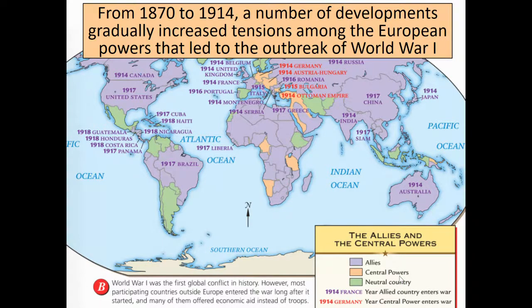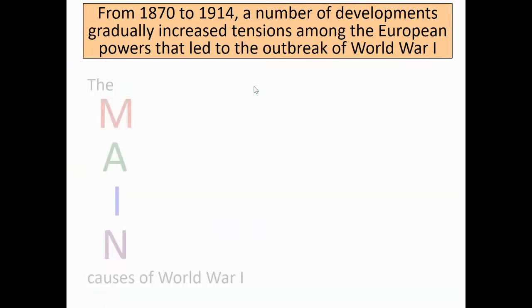So several things happen. You can see here from 1870 to 1914. So we're talking about 40 some years here. That's going to lead to the tension that will outbreak World War I. So this doesn't just happen overnight. This builds up. It happens over time. Think of if you've ever just lost it on someone, maybe a sibling or classmate, someone who's really, really been annoying you. And it's not just the one thing they did. It's built up over time and you just couldn't take it anymore. That's what's going to happen here as World War I kind of starts brewing.